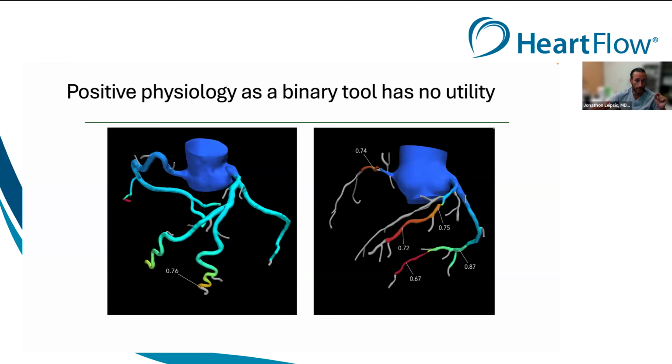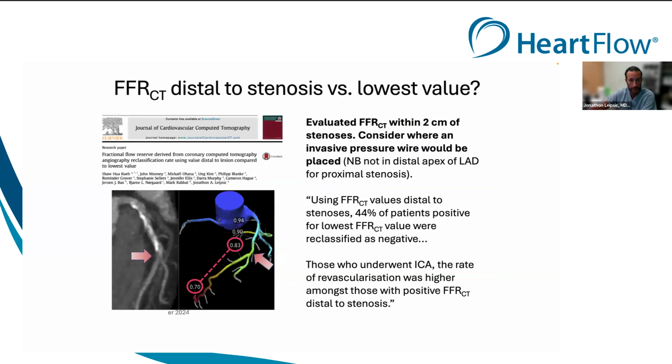There's no focal drop across it, and rather you just have slow dissipation of pressure across the length of the LAD and the distal diagonal. On the other hand, on the right, you have focal lesions, and each lesion itself is causing focal pressure loss, with the absolute values distal to the focal lesions being abnormal. Both of these models are abnormal, but the one case on the right is a model that will derive benefit from referral to the cath lab for planning complex PCI or bypass, and the case on the left needs medical therapy. We've learned this over now the last 7 years.